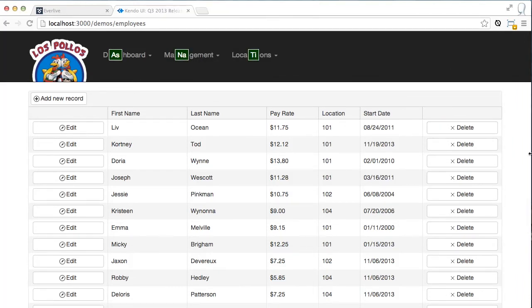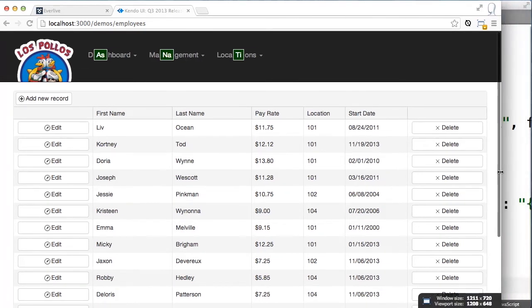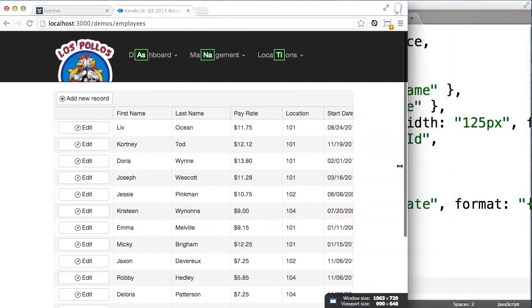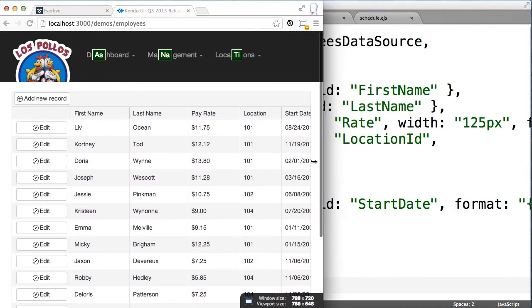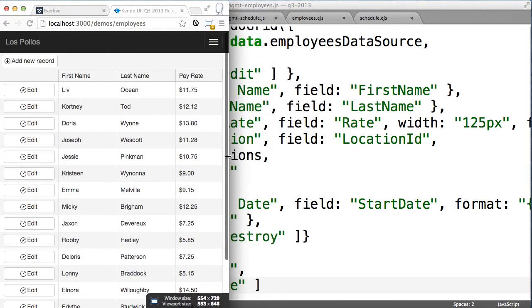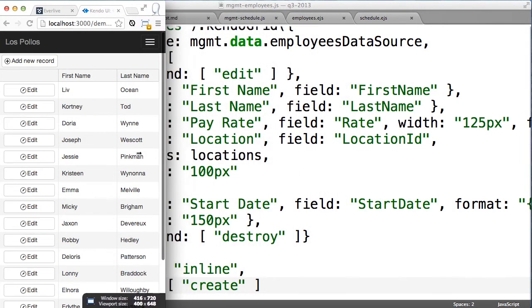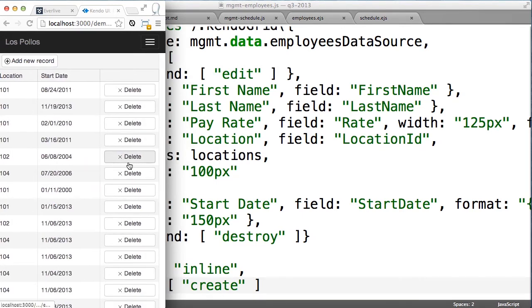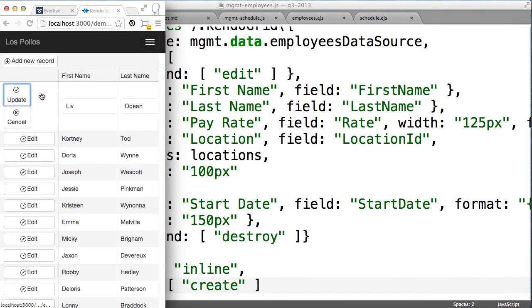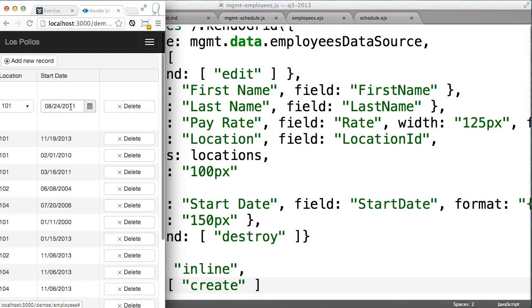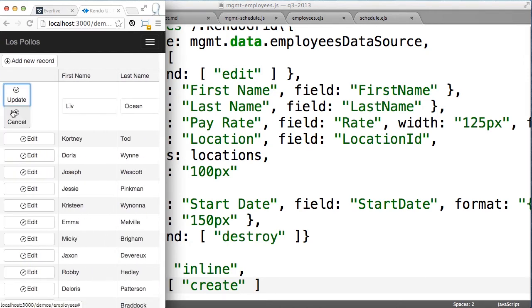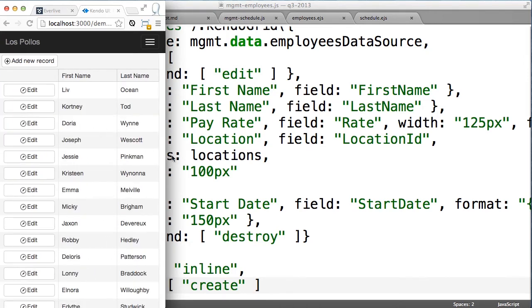Now this works great and looks great, but if I start to resize the browser window down, as TJ was showing us earlier, the grid compensates as best it can by collapsing columns down to smaller sizes, but at some point the delete button is gone, the grid stops resizing itself, and now we could scroll over to the right to get to the rest of the columns, but this is not the best UI. The buttons are stacked on each other. We can do better. We need to make this widget adapt for mobile.